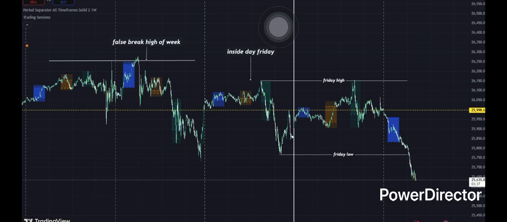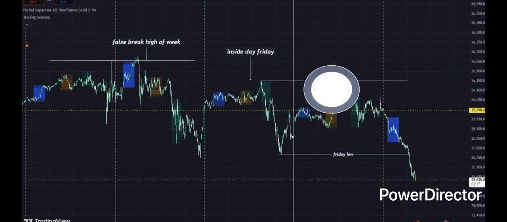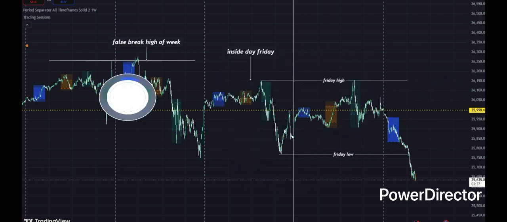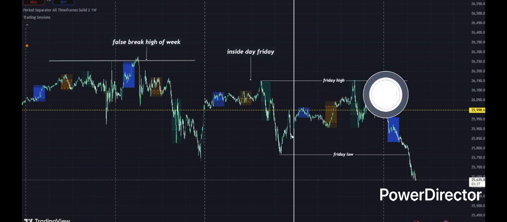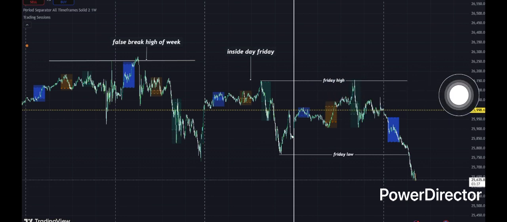So we had that inside day there on Friday, and we've been talking about these inside day types of trades recently, so I thought this was a great fit, right? So we look at those past 2 days, and then we also mark off Friday's high and Friday's low. And that's our smaller box inside of our bigger box, right? This is what you need on your chart. Every single day, this is the sort of process you'll be following. It's very simple, all right?